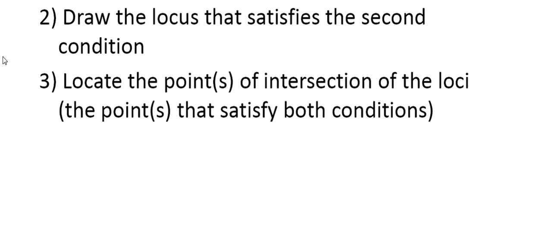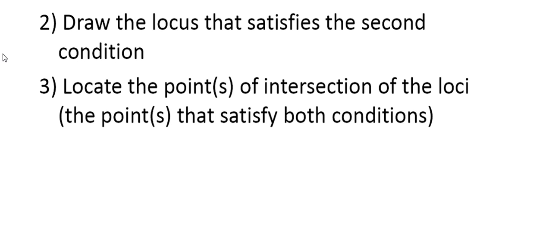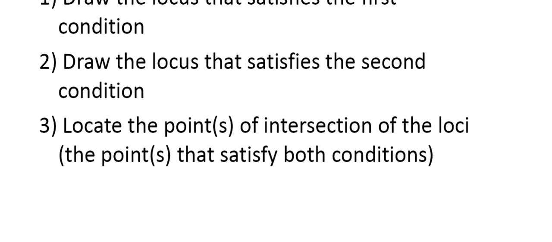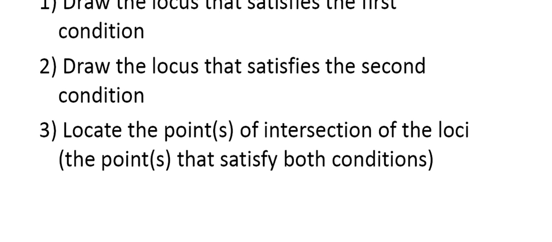So I think of this kind of like solving a system of equations where you're going to graph both on the same set of axes and find the ones that they have in common. That's going to be exactly what you're going to do. You're going to sketch them both and then find the point or points that they have in common.